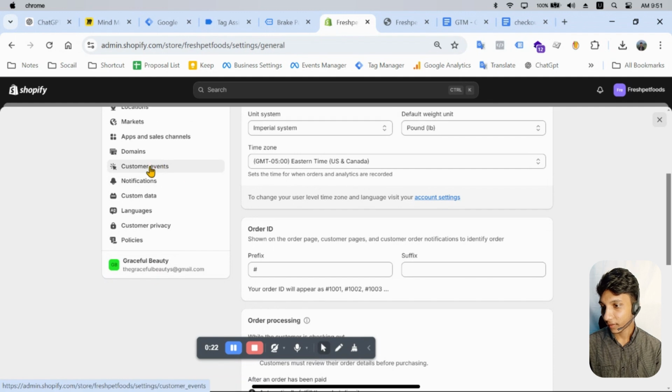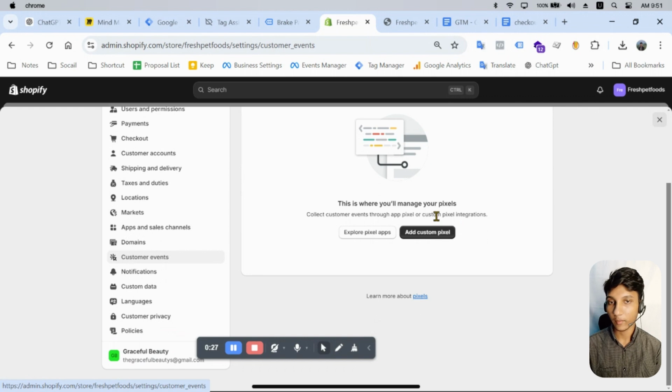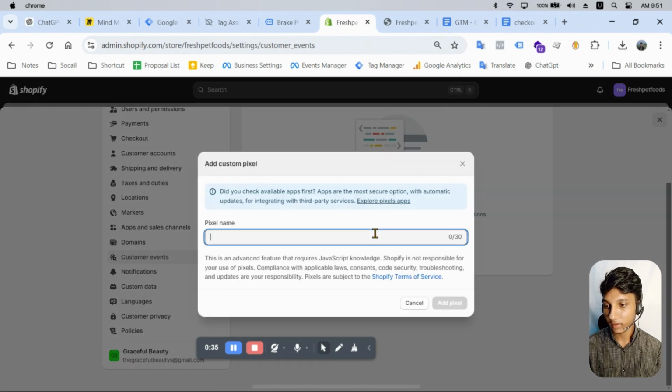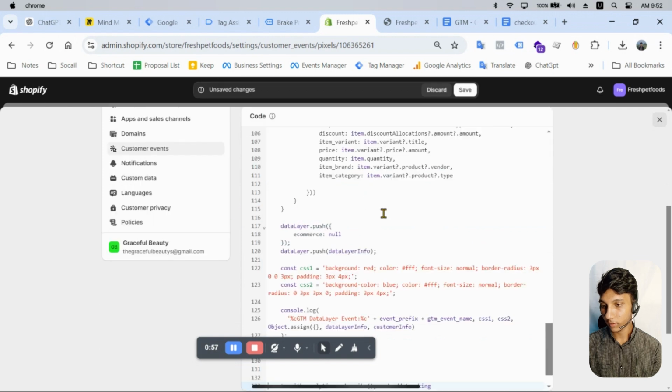Just go to Customer events, custom pixel. We don't buy any plugin; we enable this data layer lifetime free. Click on add custom pixel and write a name, like new pixel 2024 update, and paste in the full code.